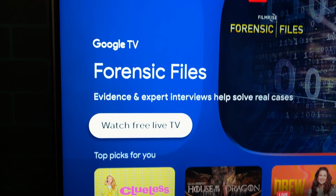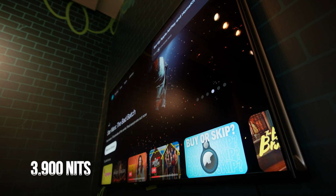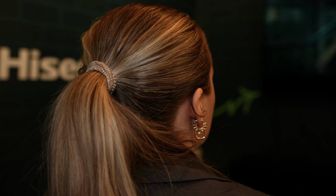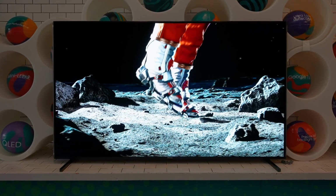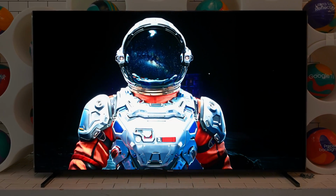That said, you know that we at Tom's Guide always have to check that out in the lab for ourselves. So we ran our benchmarks and in fact measured about 3,900 nits in the same 10% HDR window we test all TVs. That is lower than Hisense's estimate, but worth mentioning that we didn't really have the time to dig into settings that could get the result closer to 5,000 nits. We'll be sure to do that when we get the TV sent to us at home.